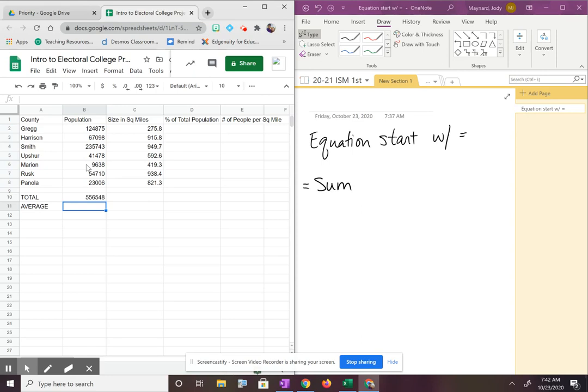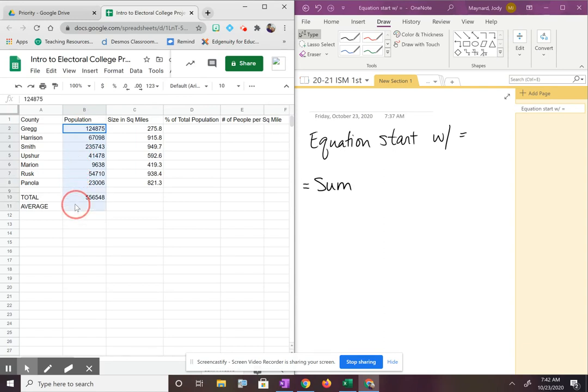So the other thing is that we're used to seeing numbers with commas, right? So it's kind of hard to tell without looking and thinking if this is a million, 100,000, 10,000, this kind of stuff, right? So what you can do is you can change the format of this to be a number.